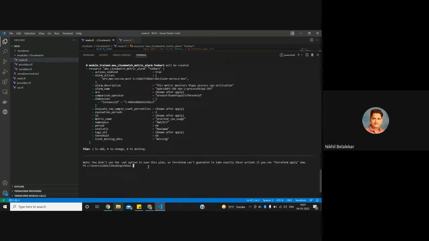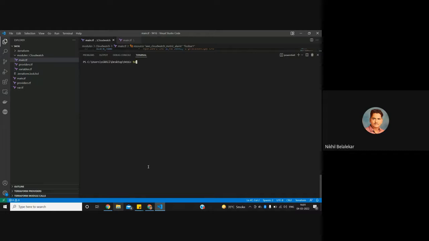Okay, so let me do one thing. I'm going to run terraform apply. There is a catch here in apply. When we apply, it actually runs the terraform plan again, and then it asks us whether it should be applied. So if we are good with the plan, then we can directly apply it with this command, which is hyphen hyphen auto hyphen approve. So what happens is it's going to plan first and it is directly going to apply that.